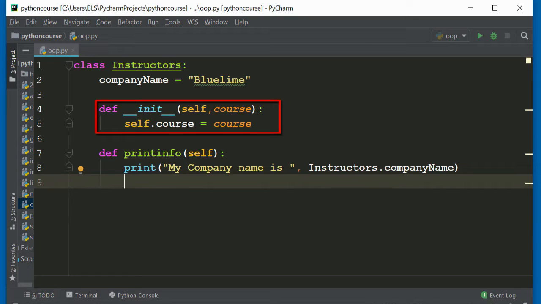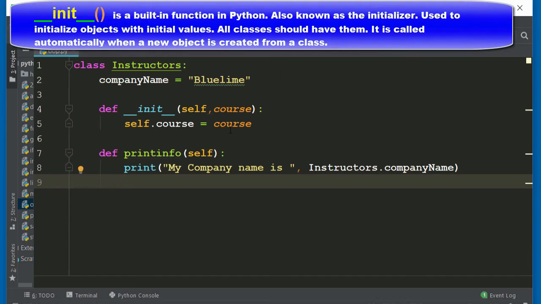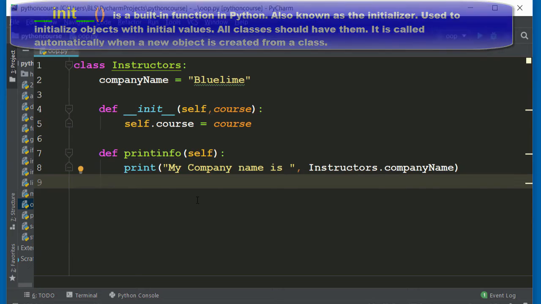That's what it is doing here. It is initializing the object with an initial value which can be changed later. All classes should have the init method in them. This method is automatically activated or called when a new object is created from a class.